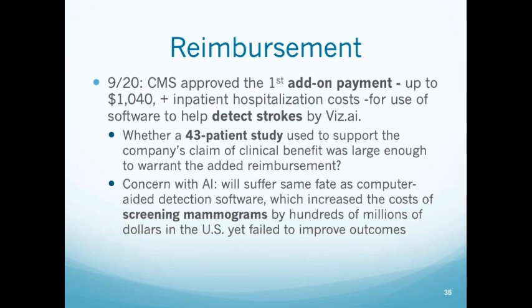I don't pretend to know much about it. But there are those who allege, at least, that we have invested enormous sums of money in expanding access to these mammograms without any substantial improvement in outcomes. Whether that claim is true, I don't pretend to know, but I could at least imagine analogous criticisms being made if AI is paid for in a big way in the near future.